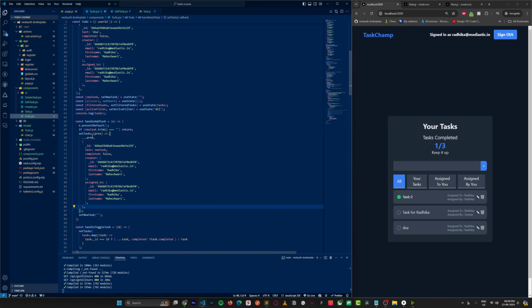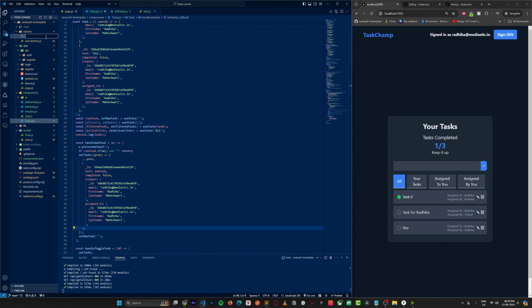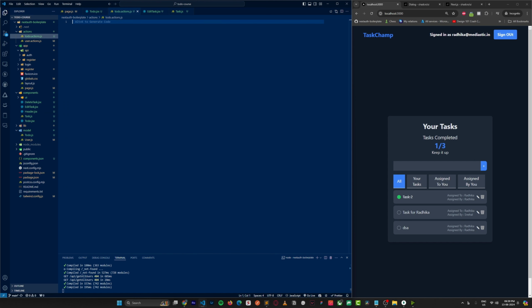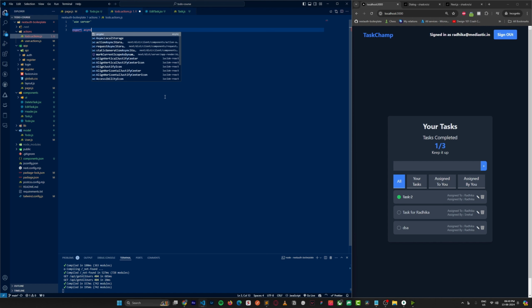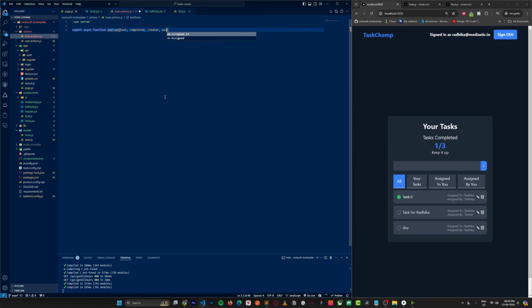Here I will create another action, todo.actions.js, and inside this I will say use server, because this will be a server action, and export async function addTodo, and the details we need are text, completed, creator, assigned to. These are the details we need.